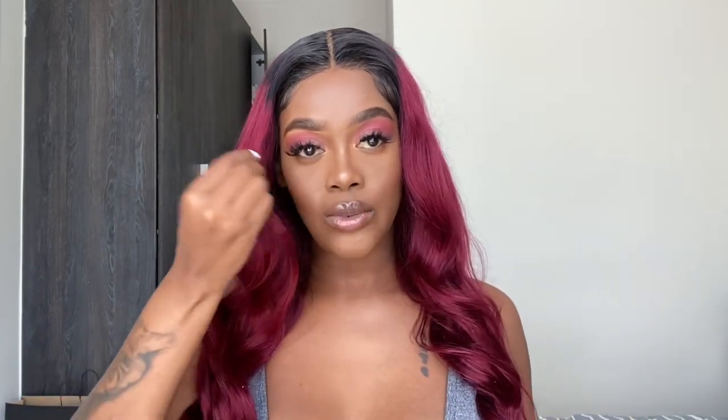I really like how soft it is and how easy it was to curl. I'm really digging the dark roots. It makes it really easy to wear, because it's not burgundy all the way. I really like how it came out. The lace was also really thin, so it was not hard to glue on.